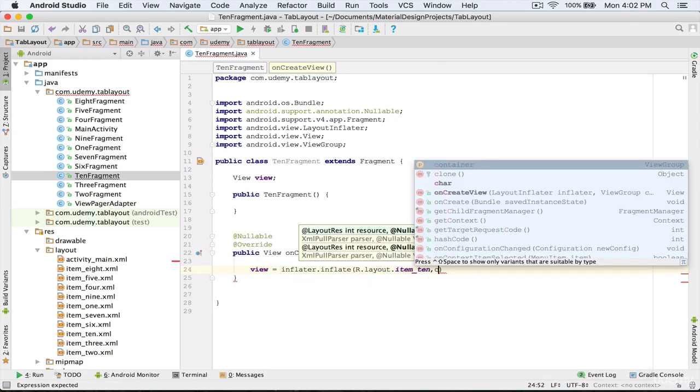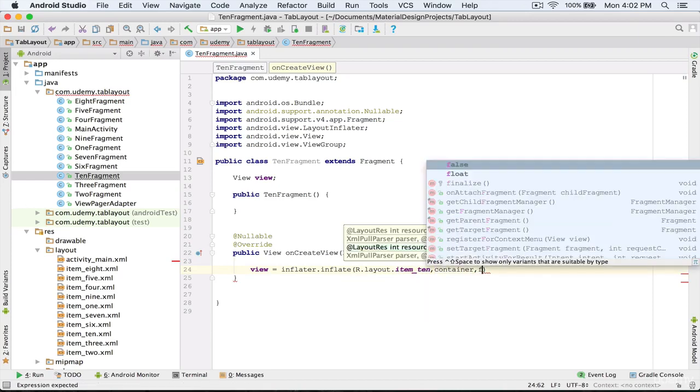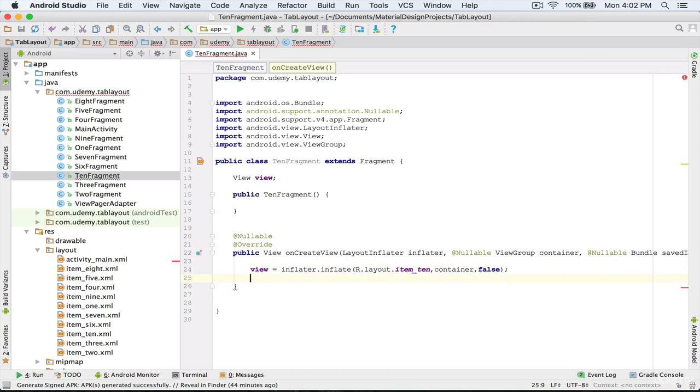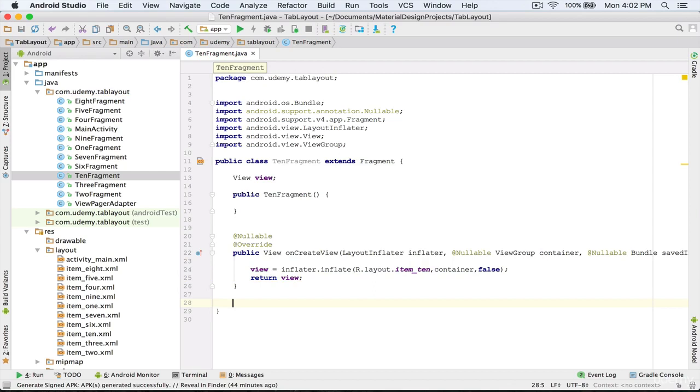And I pass container and false for the next two arguments as before. And finally return view. And that's it for the 10Fragment class.